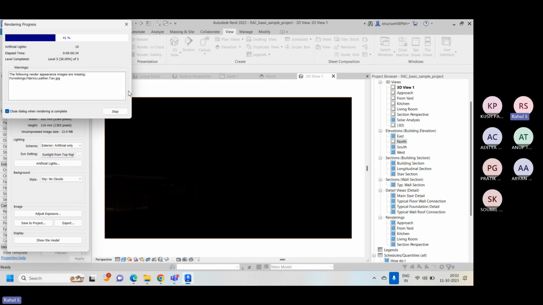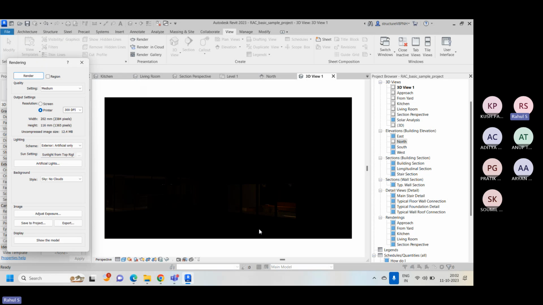We also need to check whether the lights we have put are on or not. If they are not on, then we cannot see the major effects. You can see this bedroom. One small light is on in this room, so we can see only that one bed. The rest we cannot see anything because it's completely dark.